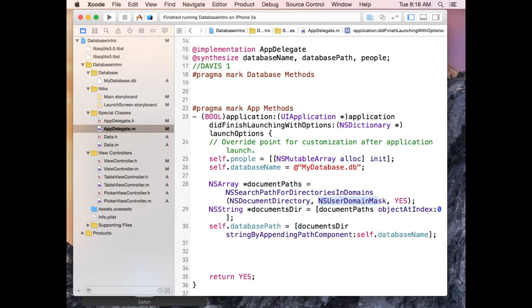But our next step is to actually go in and check to see if the file already exists. See, here's the thing. So when we first install the app onto our phone, and when we first build it in Xcode, we have these files, mydatabase.db. We might have some images. We'll have our code. It'll all get bundled up into one app file, which I believe I can show you under products here. Yeah, so you see here database intro.app. This is the final product. It's just one big binary that bundles everything into it. Think of it like a zip file almost, where you zip everything together, right?